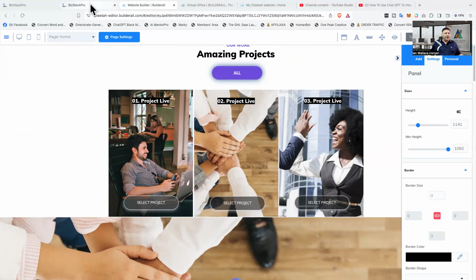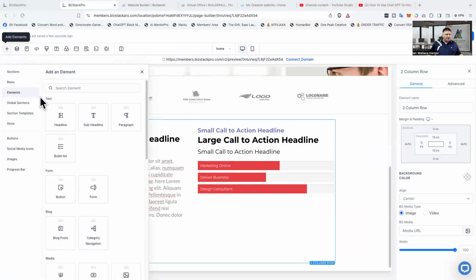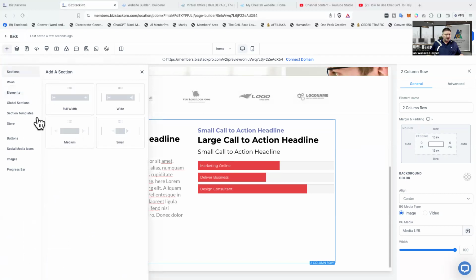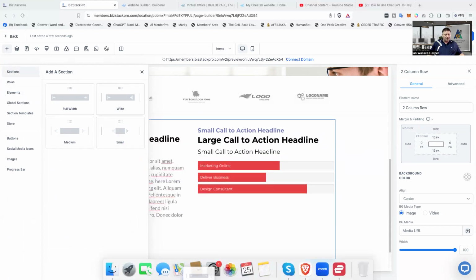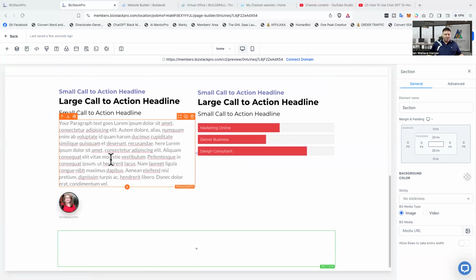We're going to put in a 3-column section. So we're going to add a section, a wide section. We don't want it too wide. We want it the same sort of width as this one, and then we're going to put in a row.